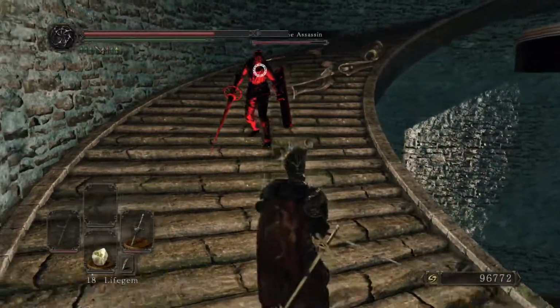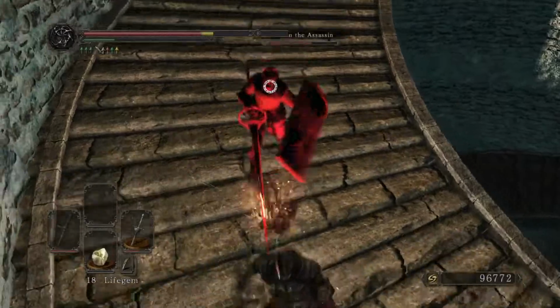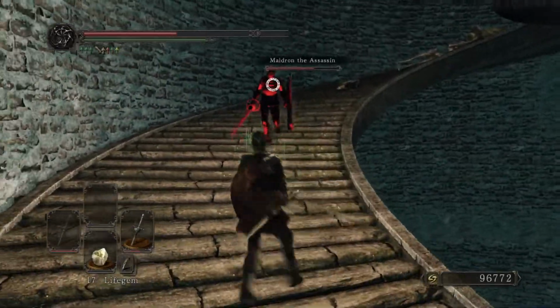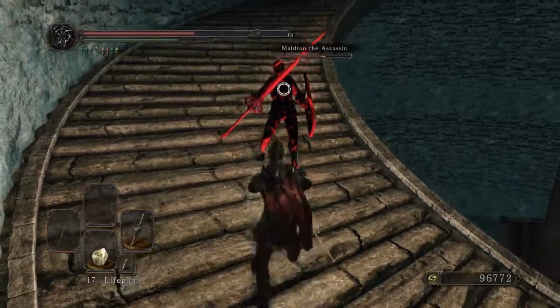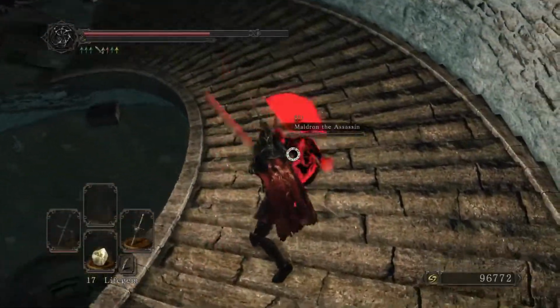Sorry if I can't talk too much during this fight, guys. I am concentrating like hell right now. This guy is incredibly hard. God, that is so hard to dodge. It's like it homes in on you and has infinite range. It's impossible. Stab, stab. There we go, got a bit of damage in. This is the hardest thing I've ever done.